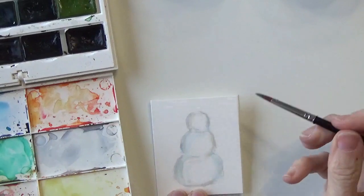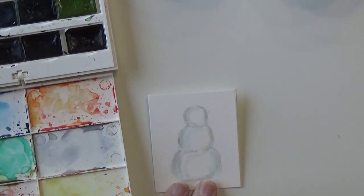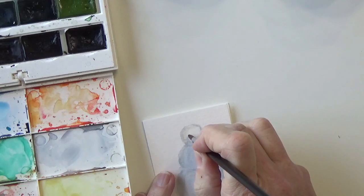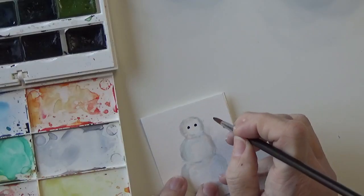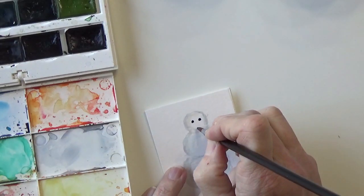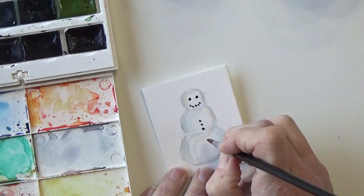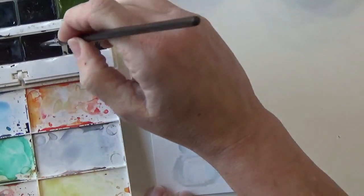Now I'm going to move in and give it some features. For that, I'll go to my black. You could do this part in a pen if you want to — maybe you find that easier to work with, and that's perfectly fine, whatever you feel most comfortable using. I'm just going to put a little black on the tip and dot for the eye, and dot for the other one. They don't have to be perfectly round because they're kind of supposed to be coal. Then I will do a smile — I usually put five dots, so my first one will be in the middle, and then two on each side curving up. Maybe we want to put a few little buttons. Let's give him a little bit of a hat — I didn't leave a whole lot of room for a hat, but we'll try.